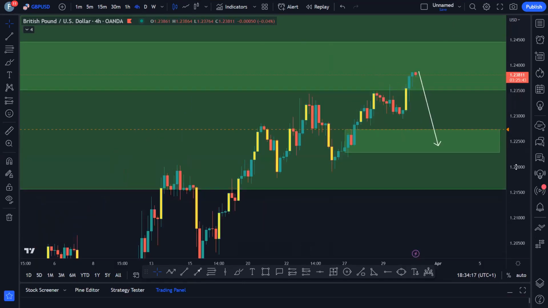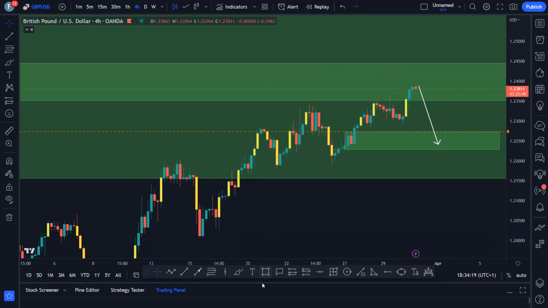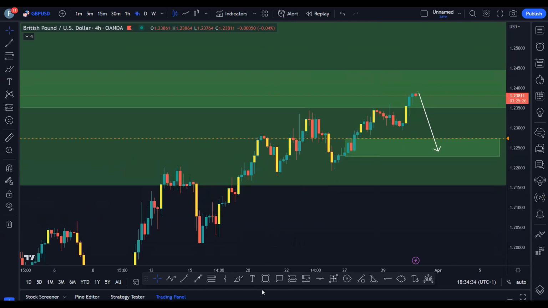So it's just simple supply and demand, and then we are putting liquidity into consideration. If you have a particular currency pair that you would like us to analyze, you can type it in the chat box. Let's look at it together, and then spot some things. So that's what I have on GBP USD.